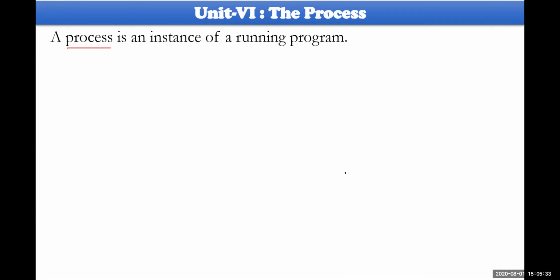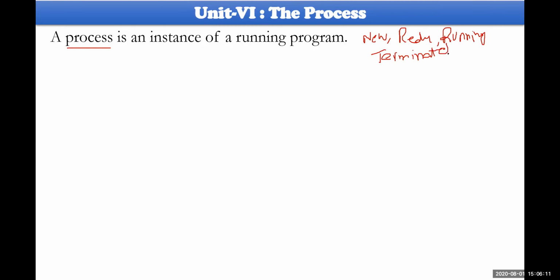As far as your operating system is concerned, I believe you have come across CPU scheduling. In operating systems, there are several different kinds of process states: new, ready, running, and then terminated.